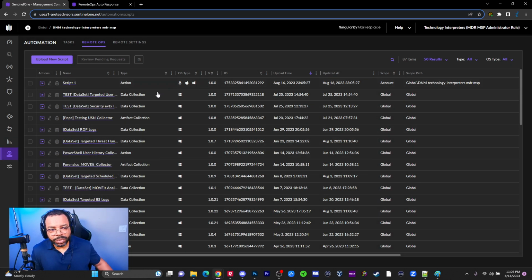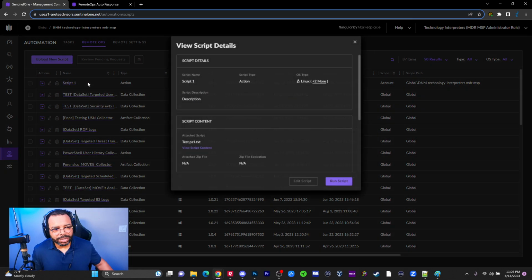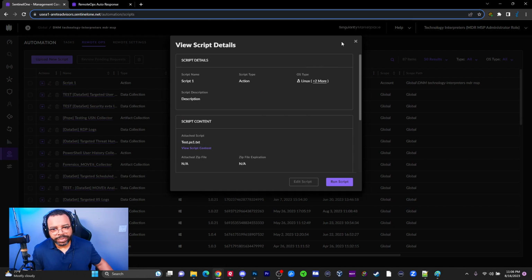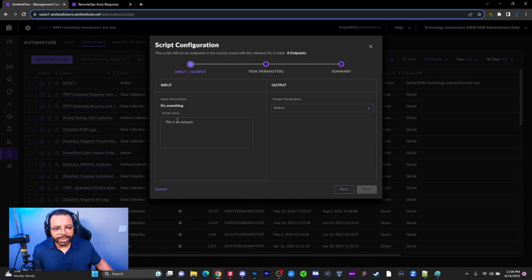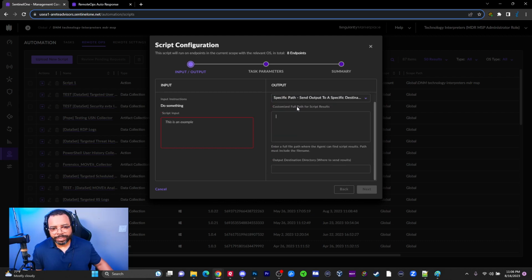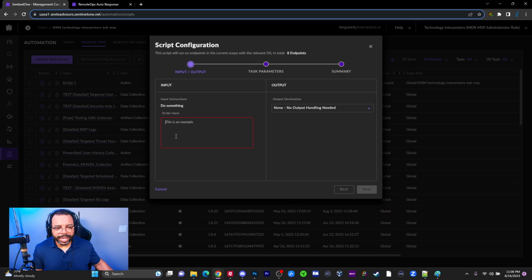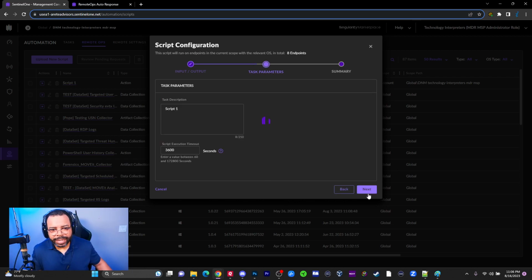Like I said, I'm just going through this, and this is not something I've used. This is not enabled in my main work console, so I don't have access to a lot of these features. But I can also go here and run the script. What I'm trying to figure out is, if I want to run this script, how do I target machines? I can choose my specific path. I'll do no path and just put tests. Now if I go next, how do I select who I want to run this on?